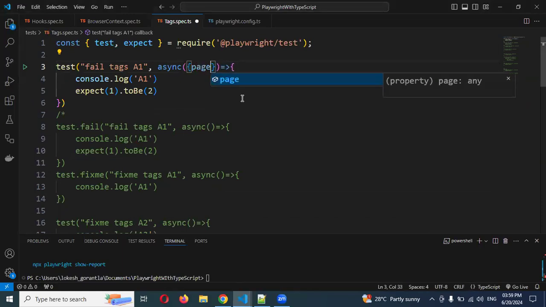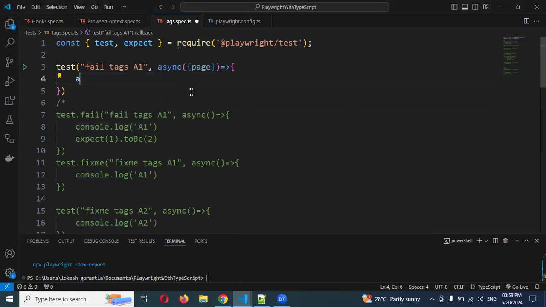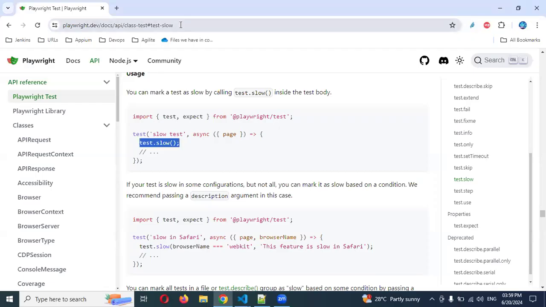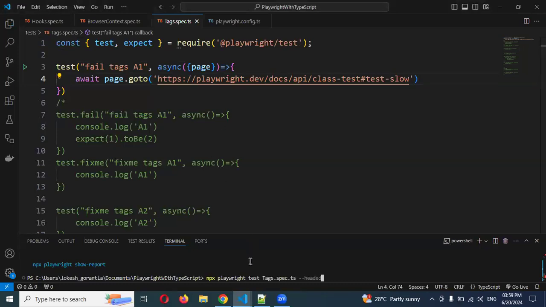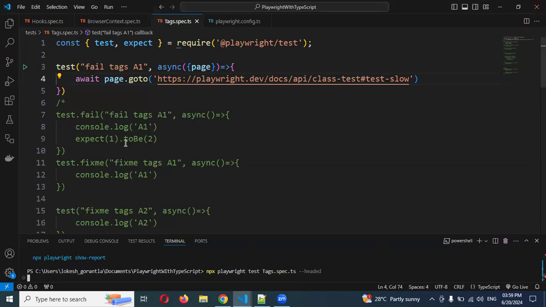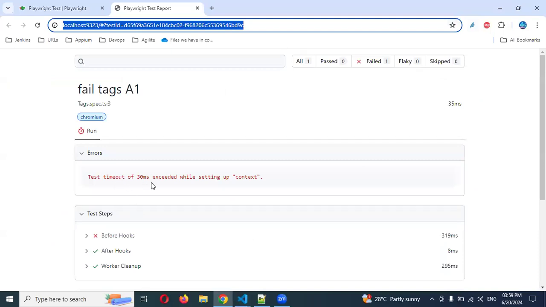Curly braces page. Now await page dot goto, and then you can take this one. See, it failed because timeout of 30 milliseconds exceeded while setting the context.